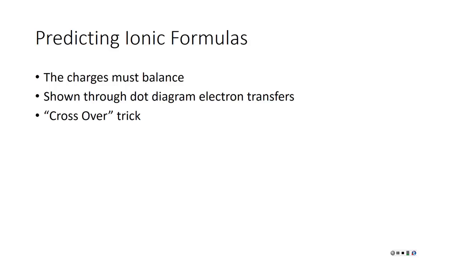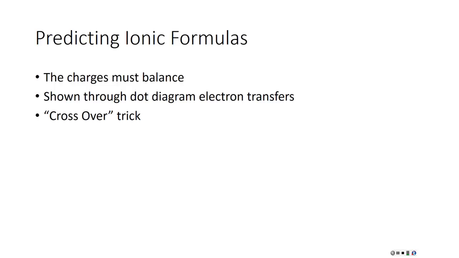So I'm going to show you a trick that you can use for predicting ionic compounds, and there's really no good name for it. A lot of people call it the crossover trick. I'm not sure where that comes from. Well, I guess I know where that comes from, but who came up with it or anything? But here's what you do. So you look at the 2 compounds you have. Let's do this one first.